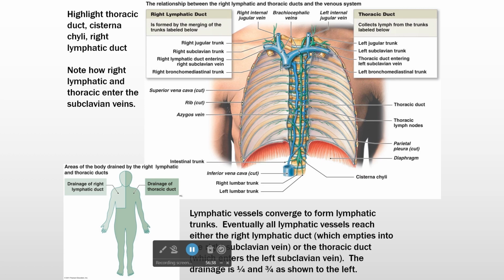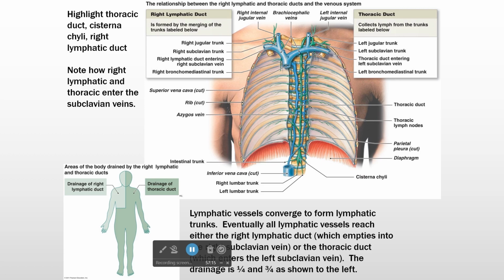The 2 spots that we dump it are right where the jugular vein intersects with the brachiocephalic or the subclavian vein, right? So it's sort of at the angle. So we have our right lymphatic duct here, and we have our thoracic duct, which you could call the left lymphatic duct. Now, this is one of the examples of asymmetry in the body. There aren't very many, and I think because of that, they're worth knowing. Lymphatic drainage is very asymmetric.